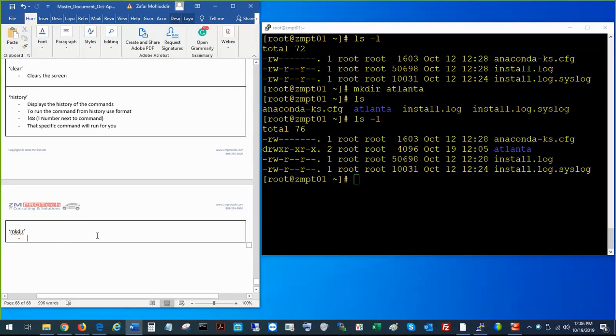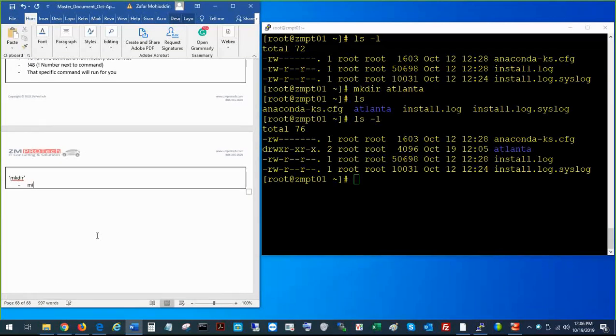So you type mkdir, and it creates a directory with a specified name.